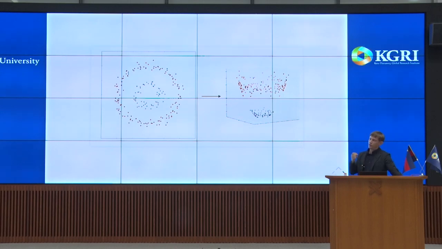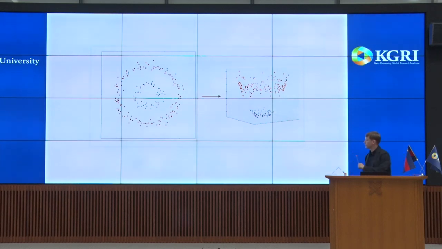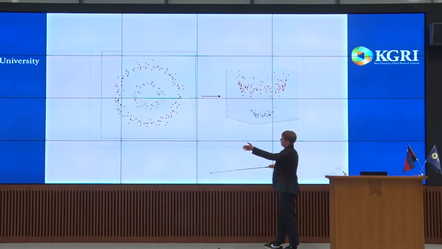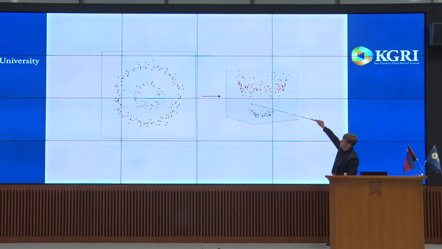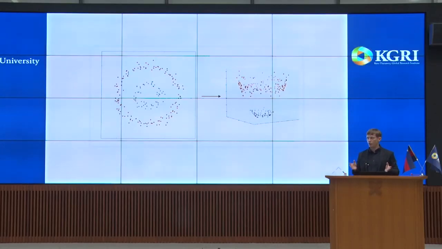As a cartoon analogy, consider a three-dimensional vector space with two clusters of vectors. If you project them on one plane looking from above, they form two concentric circles. Classifying those two clusters would require a model composed of higher-order polynomials because you'd need a non-linear surface to separate the two classes. However, projecting onto a different hyperplane, they can be separated with a simple linear model — a much lower complexity model that runs faster and can be stored with less data. The theme of this talk is discovering structures in embedding spaces of natural language that allow you to discover the grammar of the language as the shape of some manifold.